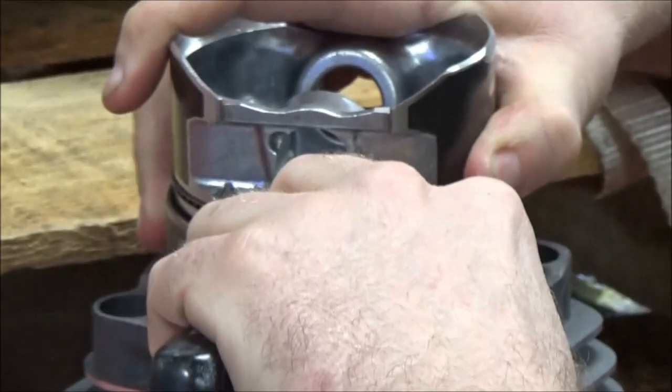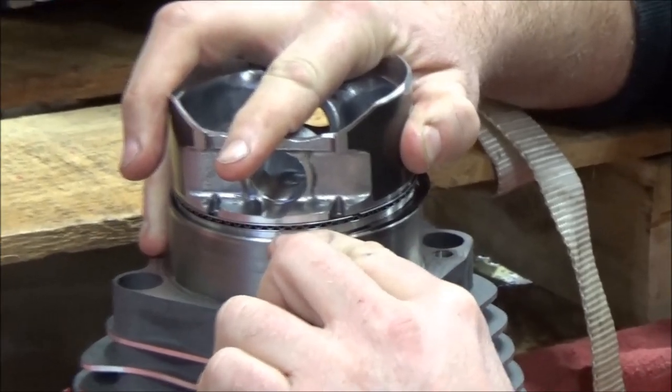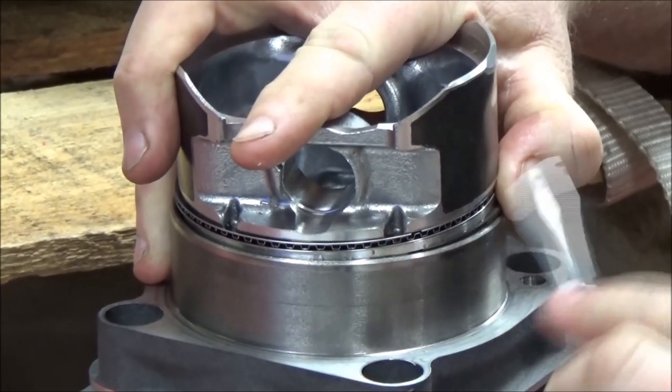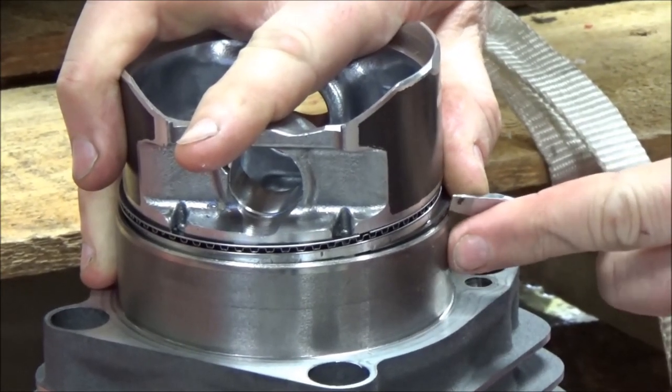So what I'm doing is putting a little pressure here. Can you see how I'm tipping? Okay, so I've got part of the ring installed. You can see where the other side's hanging out here. Yep. I want to go ahead and get that gap started so that it can't pop out.